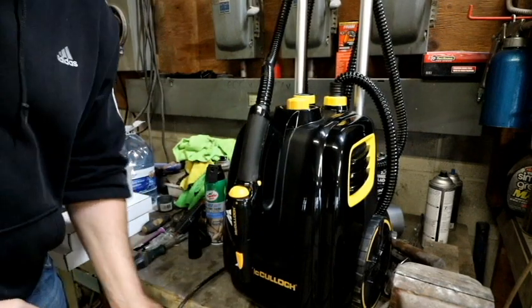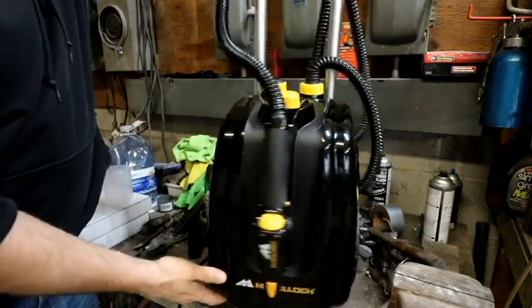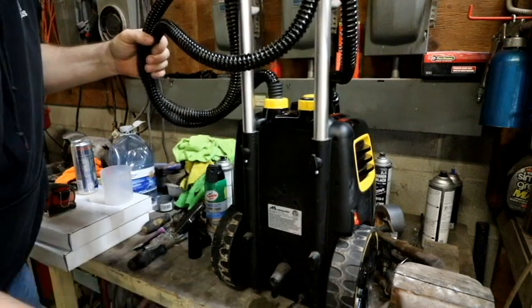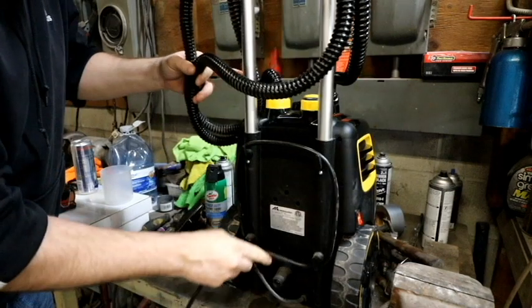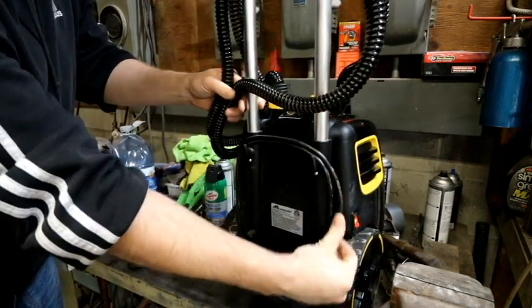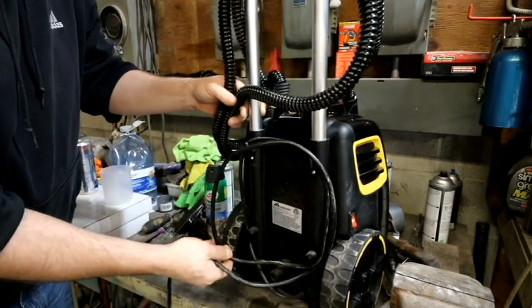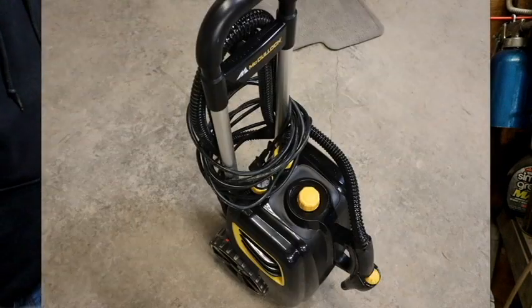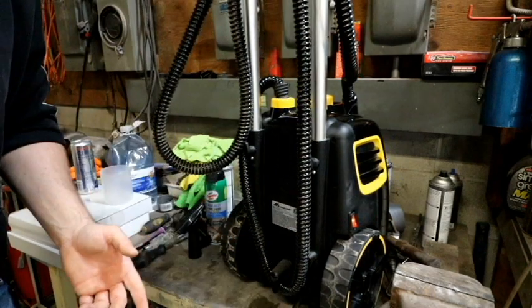Number 2, remember when I said there's an 18 feet long cord? Well, they leave you this right here. This is supposed to be enough for 18 feet. But as you can see, after a little while, it starts popping out. So what I end up doing is wrapping it around these handles. Not a major oopsie, but definitely annoying.